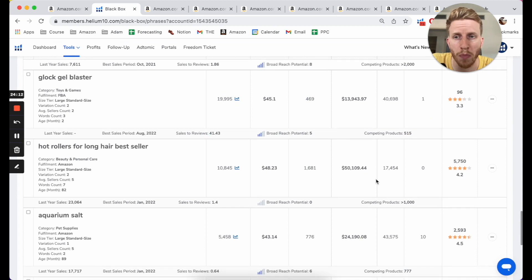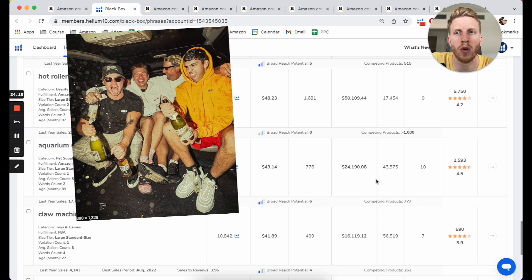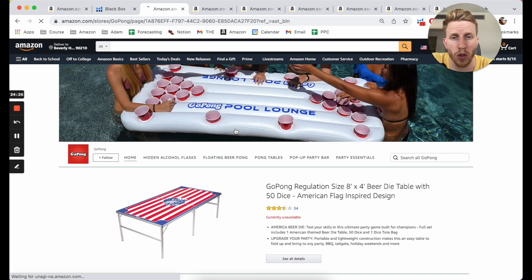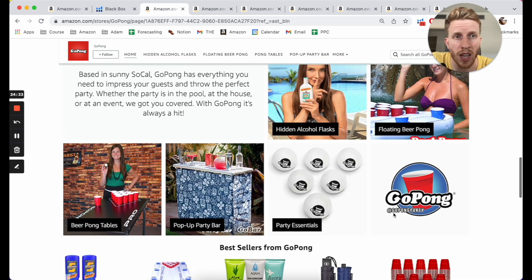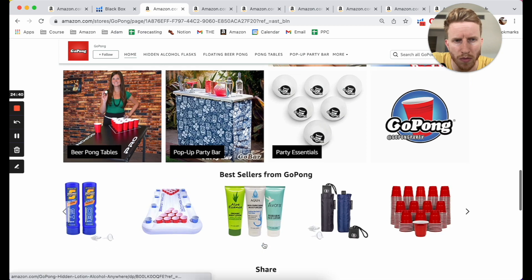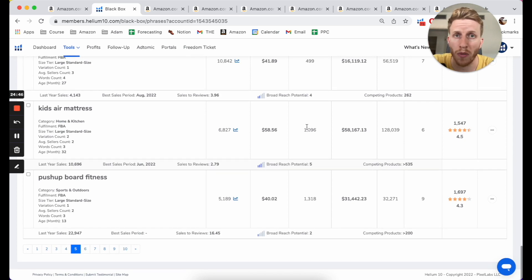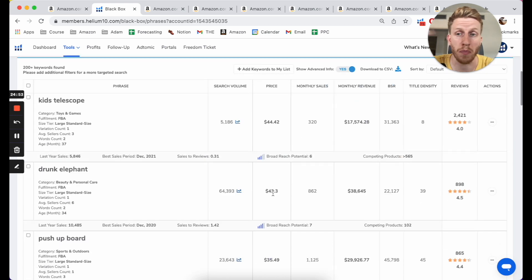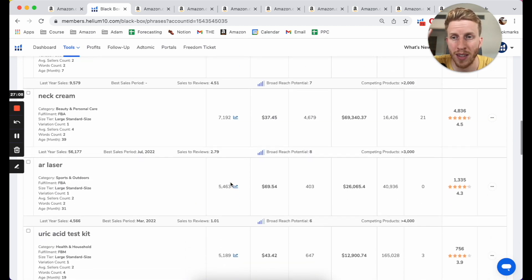Think about college students and all the other products they might buy. If you've seen brands like Full Send or the NELK Boys, they've got tons of products aimed at that demographic. So you can look at what other products these brand-building sellers have in their stores, get ideas, then apply the fundamentals: does it have demand, can you stand out, how do you differentiate, can you bring it in and make sense economically, and how are you going to get to know that customer? As soon as you get to know the customer, it makes everything ten times easier.